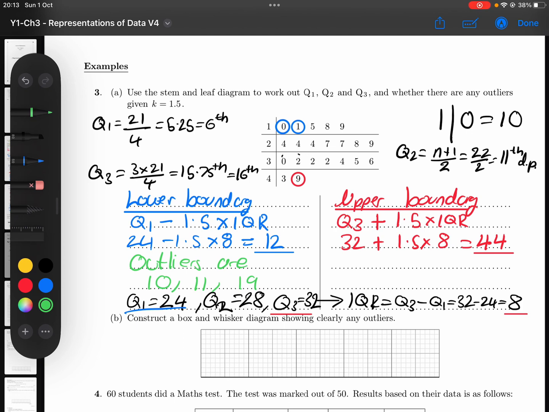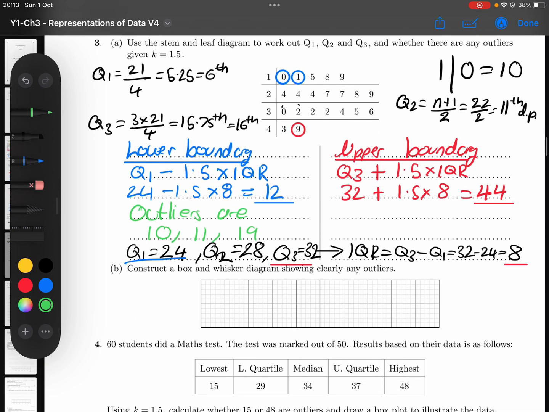Now let's try and represent that in a box and whisker diagram, also known as a box plot, below. Okay, so the first thing to do is to plot on our outliers. In fact, before we do that though, we need to label our axes and we need to say what it is we are measuring. So let's add a scale onto this. A scale of every medium square being 10 should work out quite nicely.